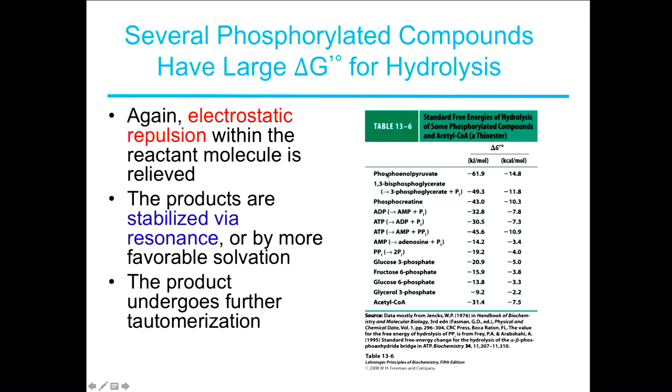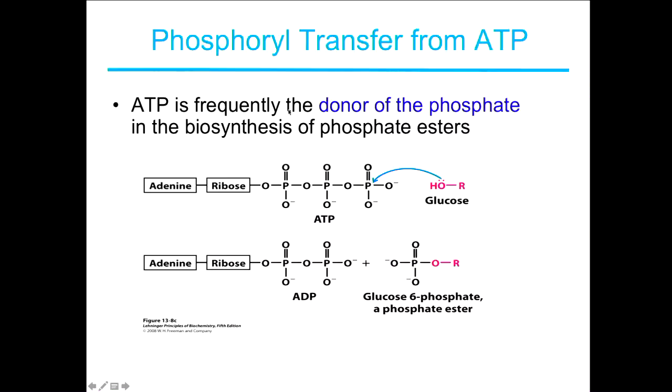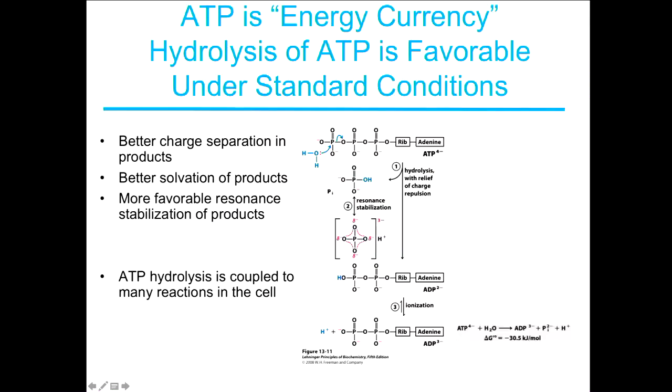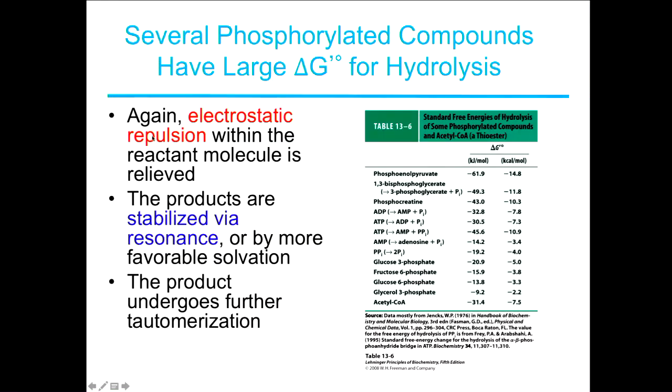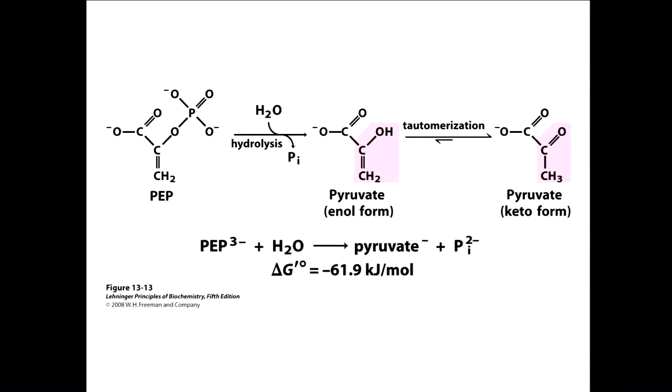When we talk about some of these other molecules, like phosphoenolpyruvate, some of the same factors that we talked about with ATP apply, making them good at giving up a phosphoryl group. Again, you've got that electrostatic repulsion in many cases. You often have resonance of the products, and maybe also additional changes in that product. It's kind of like modifying the product so you don't go in reverse in the reaction.